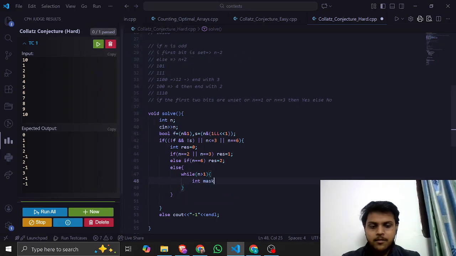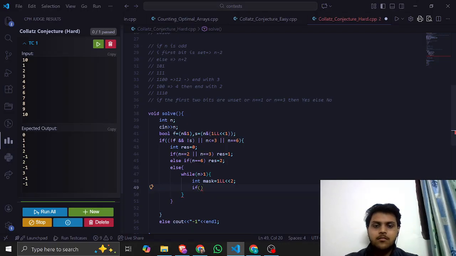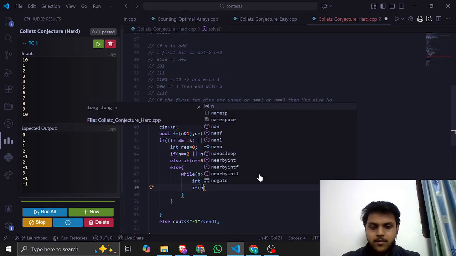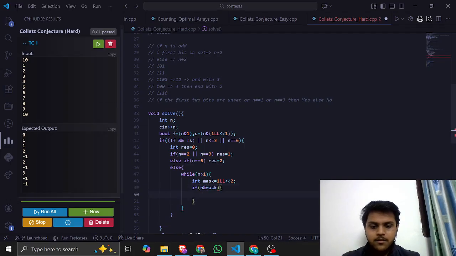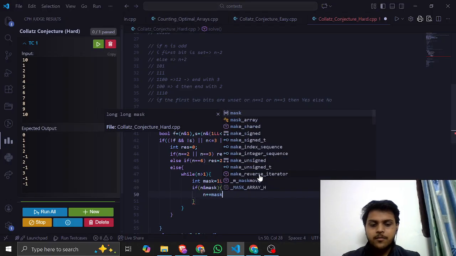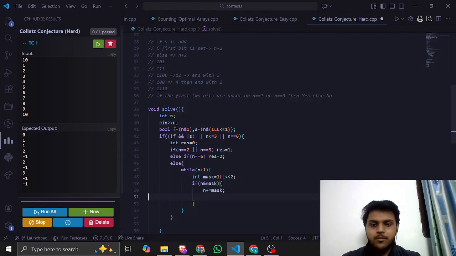So what is the mask? Here mask is 1 LL left shift by 2, right? If n and mask is set, then n plus equal to mask and operation plus plus.